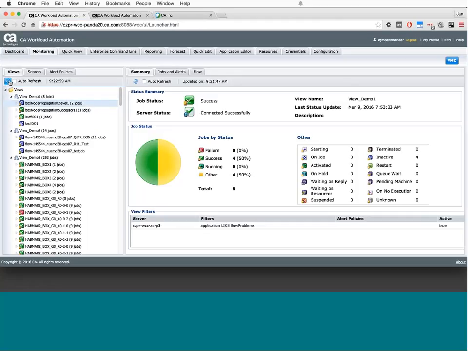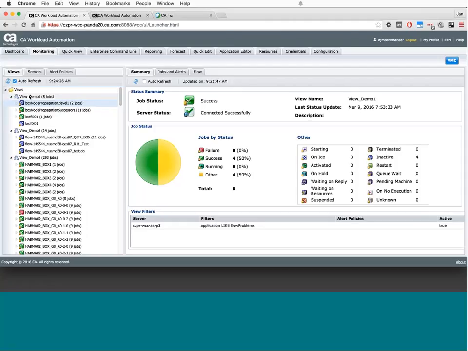On the top of the job tree we have the toolbar, where you can refresh the section to get the latest data. You can select the auto refresh checkbox to do automatic refreshing every 15 seconds by default. This setting is configurable in the configuration of monitoring. This is the same property that all the other monitoring widgets use. And last, there is also the timestamp of when the last refresh or last data was retrieved.